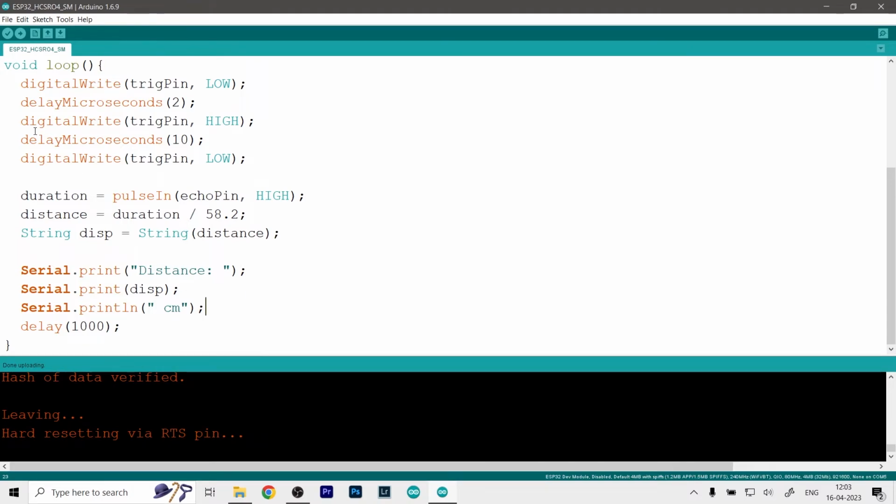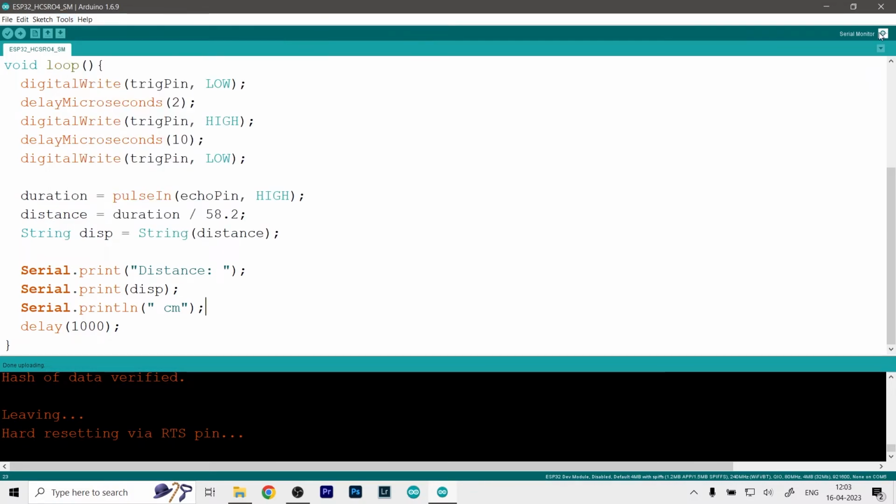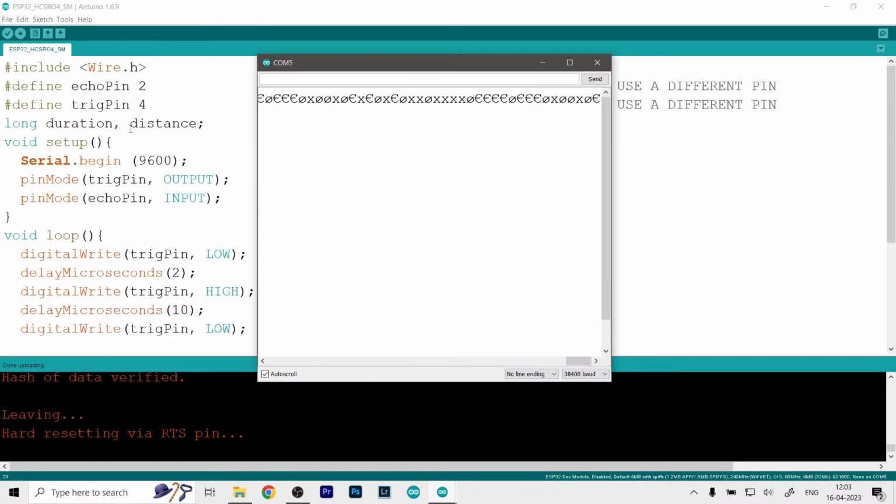So we can go ahead and open the serial monitor, and you can do that just by going to Tools and hitting Serial Monitor over here, or you can hit this button over here that will also open the serial monitor. So we'll just do that. Now for some reason you might get some gibberish over here, as you can see. This happens due to a mismatch in the baud rates. As you can see, my Serial.begin baud rate over here is 9600, but on my serial monitor it is set at something other than 9600. So all you have to do is just click on the drop-down arrow and select the right baud rate, which is 9600, and once you do that, as you can see, now we are getting the expected output.